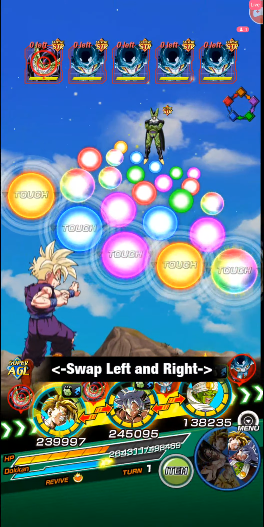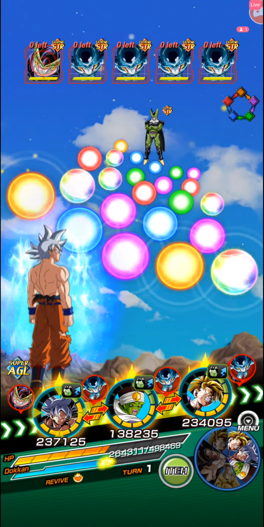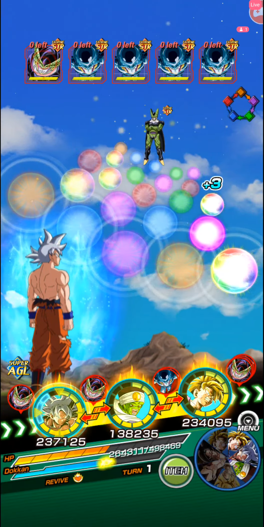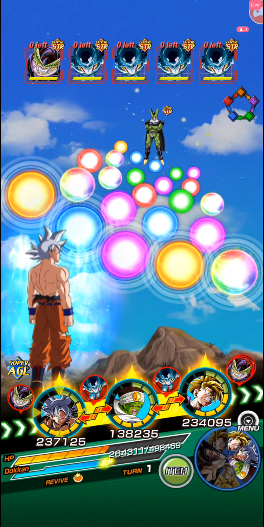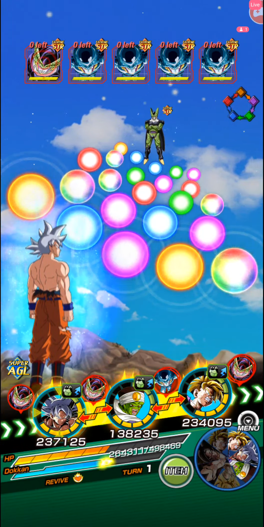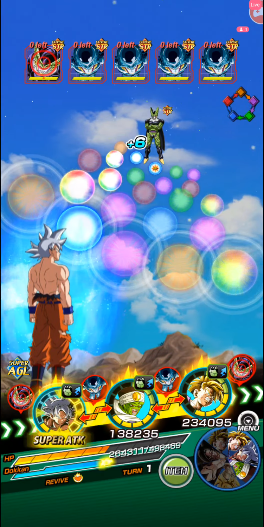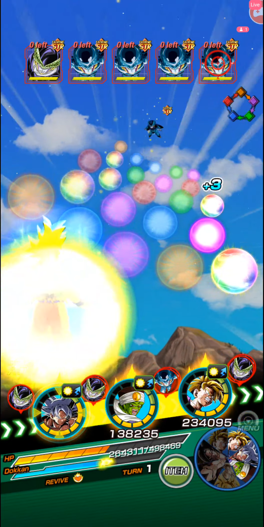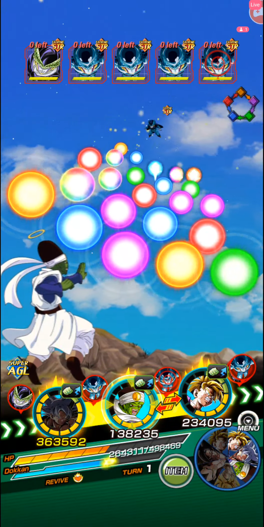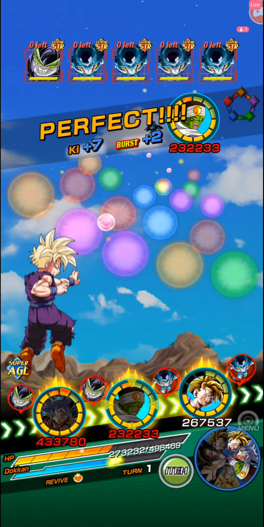Okay, now we're back into the last stage, and that's a lot of Cell units. Nothing to do but dodge, I guess. Can't really get an 18 key. So I want to leave this train for Pycon so that Pycon can get his 3 orbs. If anything, let's make sure we take out Cell Jr. See if we can just leave Cell.